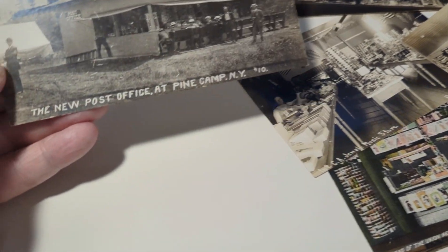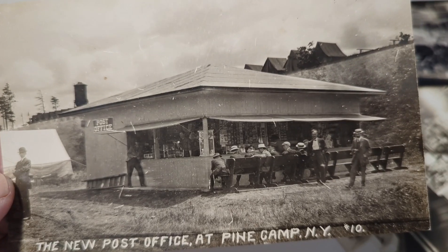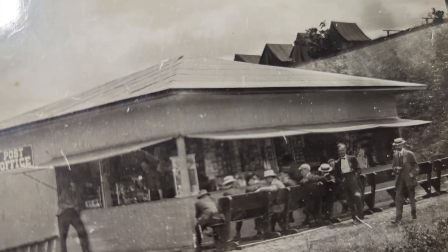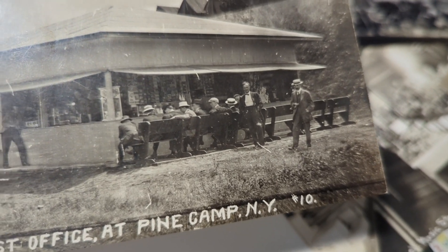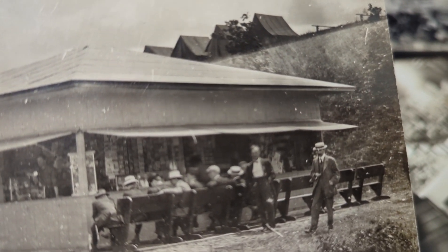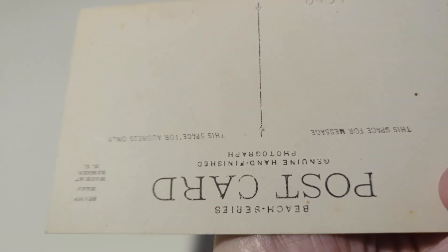Let's take a look. I just pulled these out of some of my sales stock. This is the new post office at Pine Camp, New York — a military base up in upstate New York. You can see the post office sign, and over there on the counter are racks of old postcards. You've got some people sitting around writing letters. There are postcard racks on the counter and behind — really hard to see, but they are there. This is a real photo of a post office selling postcards, kind of cool.